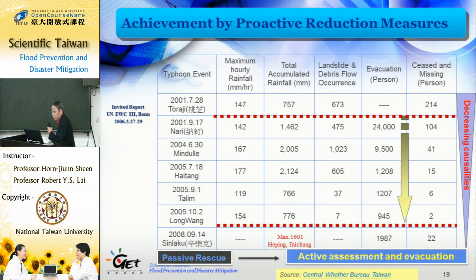Are you questioning this? But you don't have data for maximum hourly rainfall and landslides. Yeah, we don't know. The question is, in 2008, I had left that organization, NARL, so I didn't know. We didn't have the data for this. But we do have the accumulated rainfall, which is 1.6 meters. Now, unfortunately, the casualty is 22. It reduced from 214 to 2, but this one increased to 22. Although the system is still installed, my recollection is this casualty was caused by a man-made mistake.